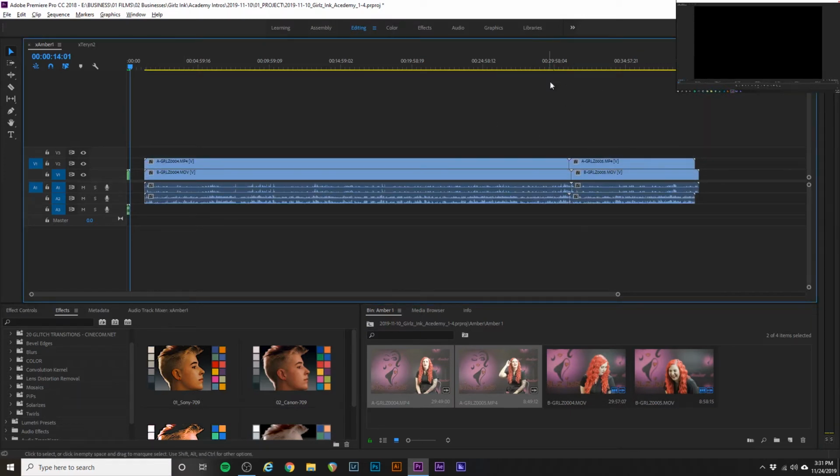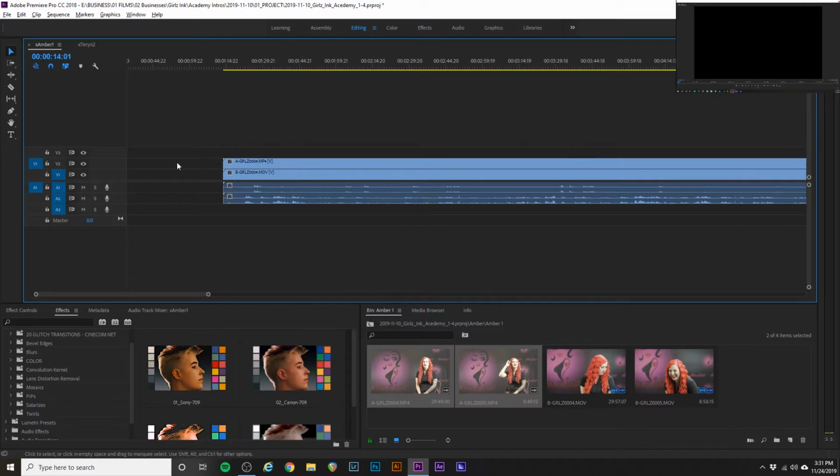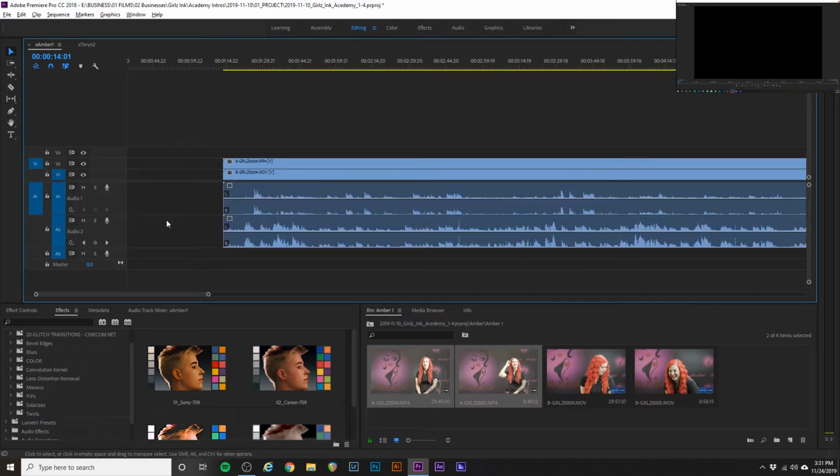Because it was just me, they didn't both start recording at the exact same time. They're off by a little bit. So we do have to sync them. There's a couple ways to do that. So these are our bigger files. At this point, I'm going to double click on the audio so I can see it better.